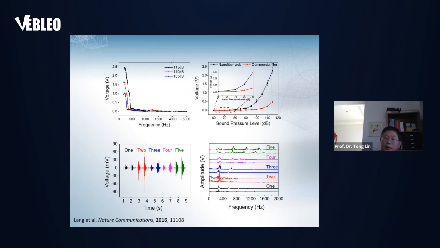The right image shows how the energy output relates to the sound pressure level. In general, when the sound pressure level is less than 90 dB, the output is relatively small. However, when the sound pressure level is higher, with increasing the sound pressure level, the voltage increases very rapidly. The higher sound pressure level is actually in the noise range. The red line is the device from commercial PVDF piezoelectric film. Although the commercial PVDF also has some energy conversion ability, its output is much lower.